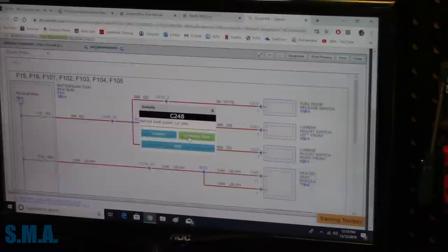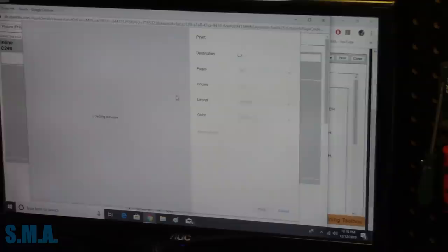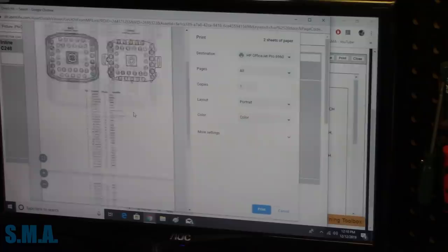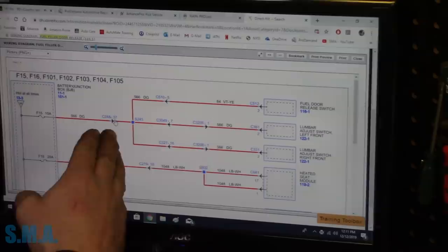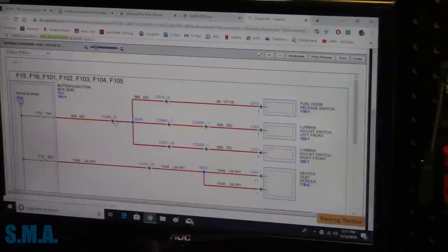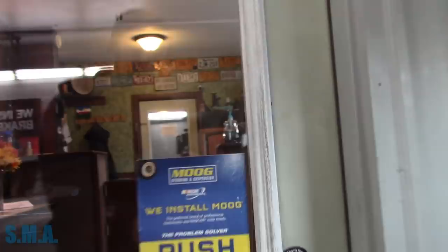Splices are a pain to find, so we're going to go to C248. Make sure it is pin 37, dark green, 16-gauge wire. So pin 37, dark green. Should we just print that out? We'll print that out. And then maybe we can just get the back off that connector. If we have power here, then we know our problem is from this half of the diagram in. And if we don't have power here, then we've eliminated it from the fuse box to that connector. Dark green - let's go find a dark green wire.